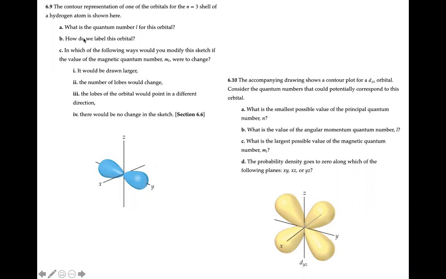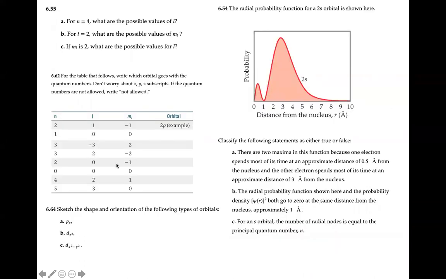So both of these, 6.9 and 6.10, would be ones that you probably want to check, because they're beginning to ask, how can we have questions about atomic orbitals and connect it to different features? These ones on the left-hand side, this first one comes back to the relationship for what quantum numbers are allowed. If n equals 4, what would be possible L values? If L equals 2, possible M sub L values. So this is looking at relationships among allowed quantum numbers.